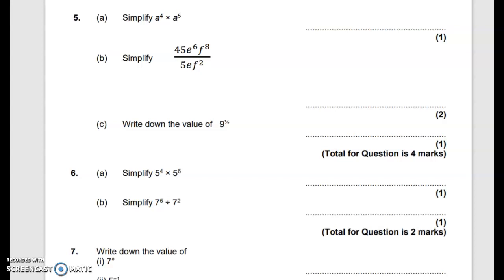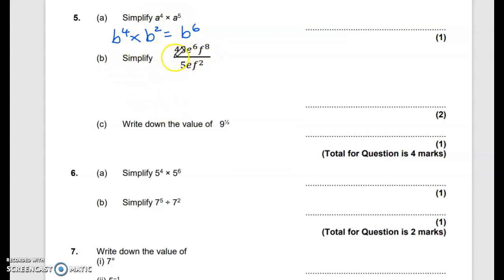So we're moving on here to a little bit of algebra. I'll do an example and then you can have a go at the question. It says simplify, so it means it wants to collect the powers together. If I had b to the power of 4 times b to the power of 2, I would add the powers together to give me b to the power of 6. So you can use that to help you with that one.